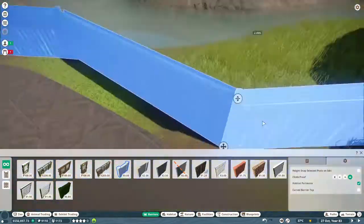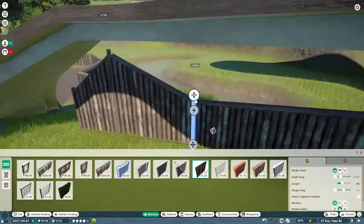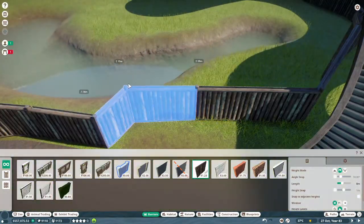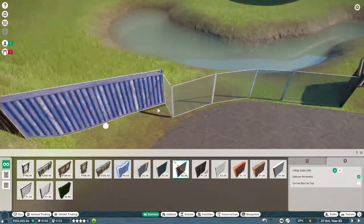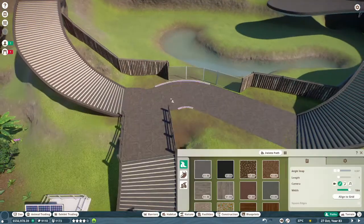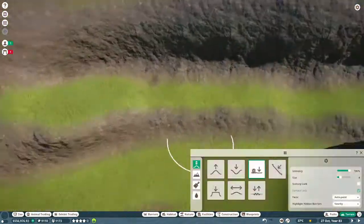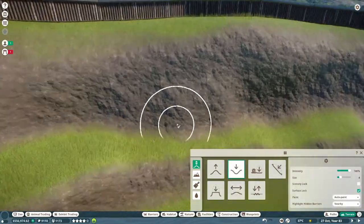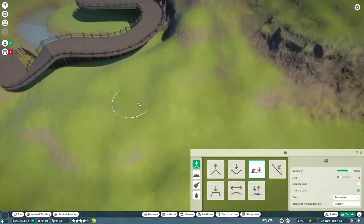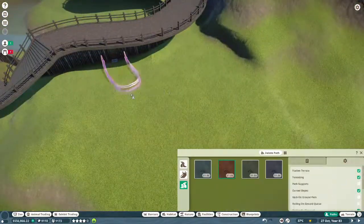That said, the size did allow me to do a few interesting things. I like the way the vine roof over the path turned out. I like all the info boards. They are interesting. Almost every single one of them is different, which I like. It is really that kind of detailing which brings your zoo to life. I mean, I don't mind duplicating signs. I think I did it at least once for this habitat. I've done it for the flamingo habitat as well.